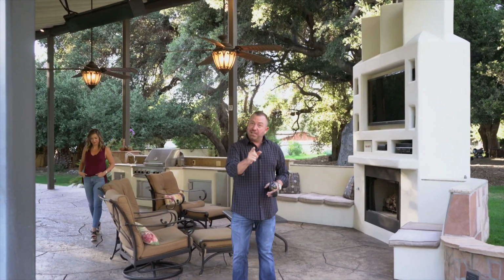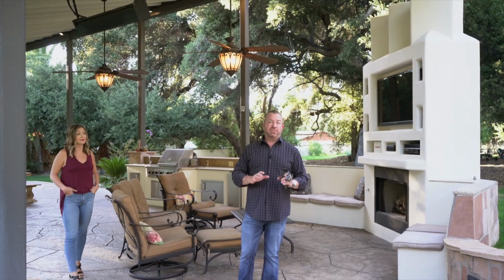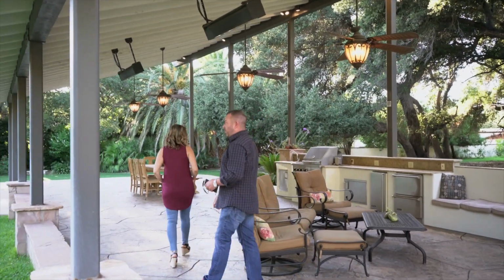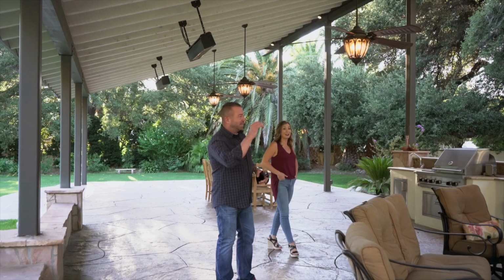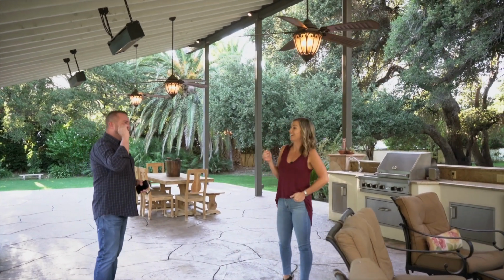Now I can't guarantee, it depends on your usage, but truthfully for a family of 4 living here full time, you should not have any electricity bill. No way. Probably even getting a credit. This is a huge, huge, huge system here. You can run ACs, all of them through the house, like 24/7 and not even get a bill. And thank God, because I feel bad that we really cooled it off when it's so hot out here today.